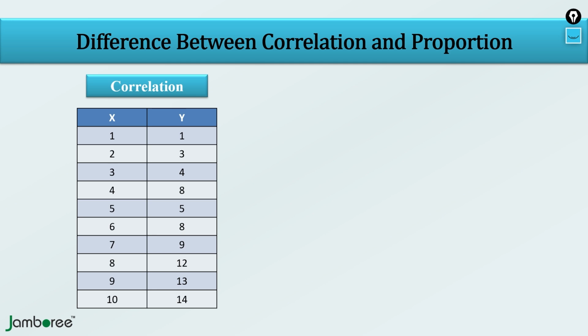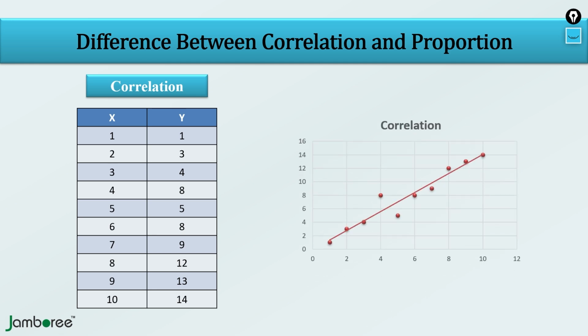For example, the table on your screen. In this example, every pair of points may not follow the same pattern, but the majority of the pairs are following the pattern. If we visualize the given data points in a scatter plot, the trend becomes clearer. We see for the given data points, the overall sentiment of the graph tends to increase vertically with a horizontal increase. This is happening because the majority of the pairs out of the 10 pairs are following the same pattern.